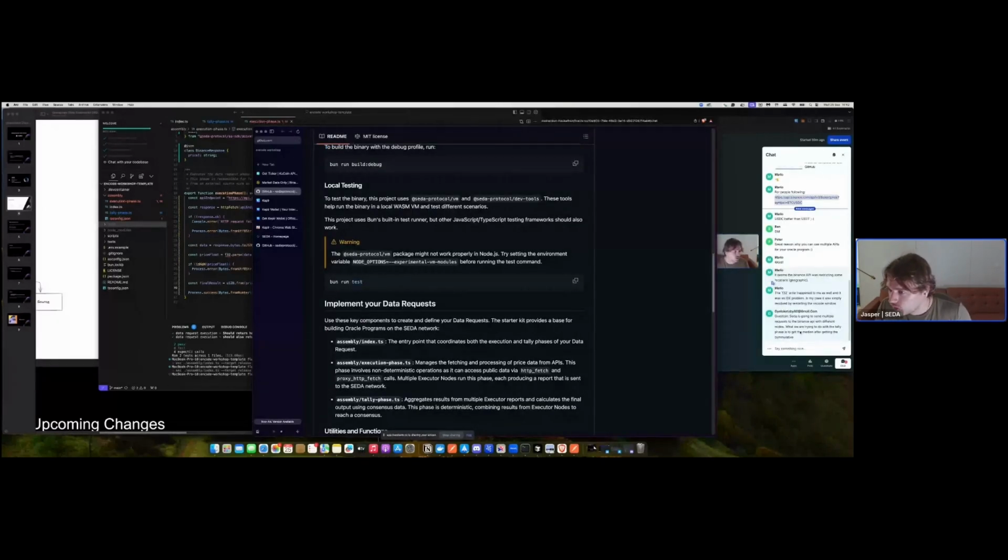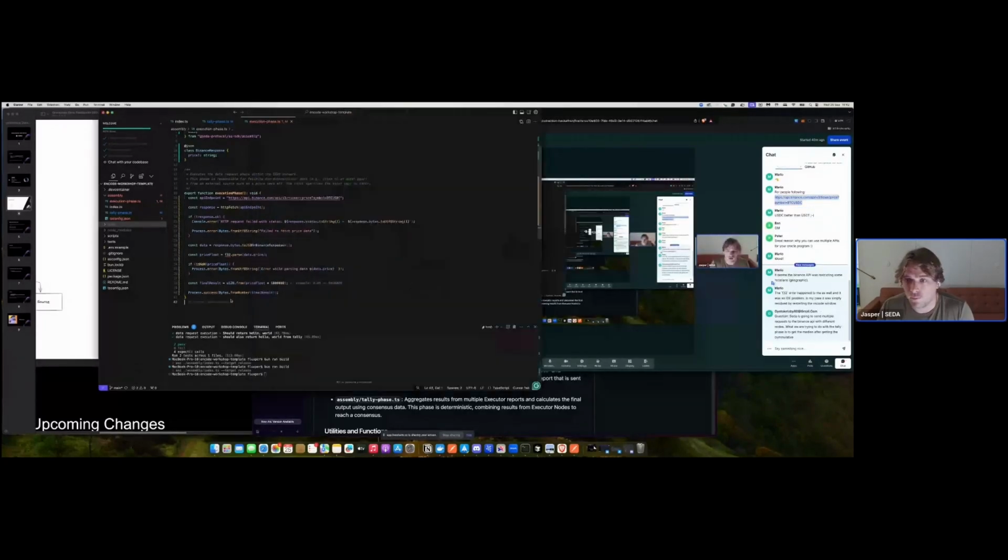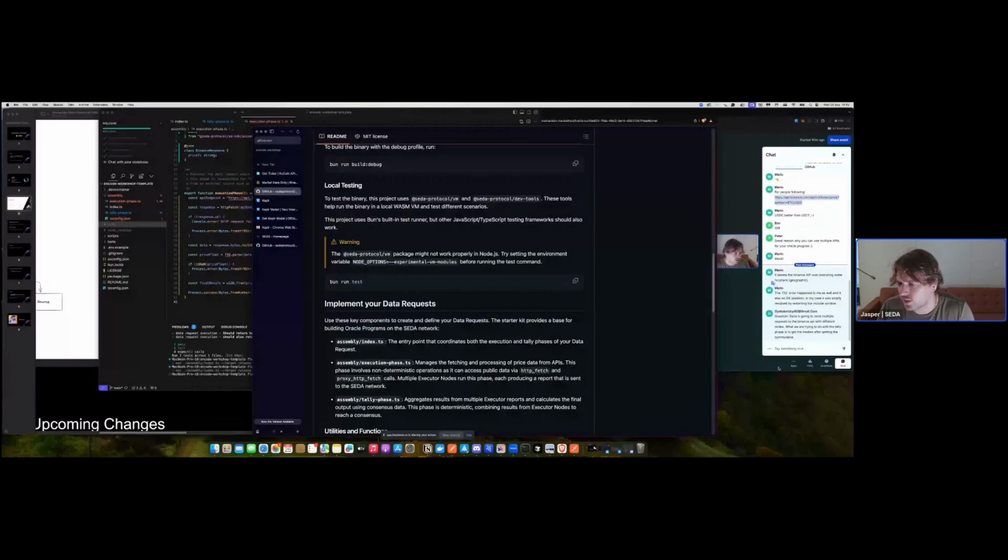So I'm getting a question. The question is, Seda is going to send multiple requests to the Binance API with different nodes. What we are trying to do with the tally phase is to get the median after getting the cumulative. So we're trying to get the average in this case.